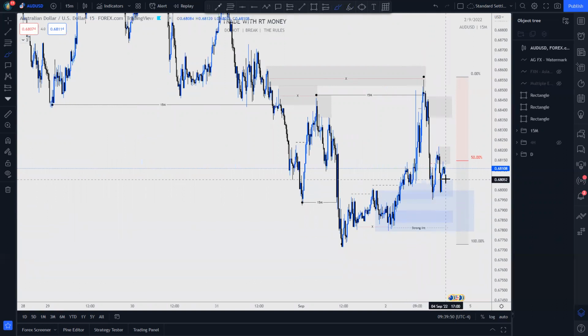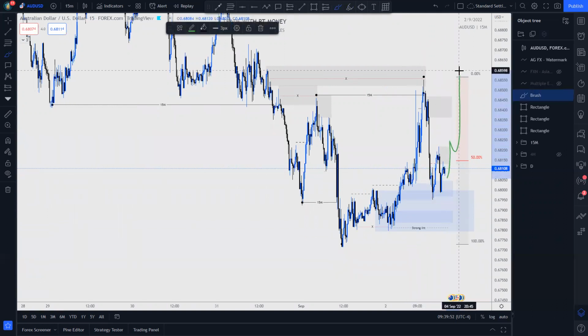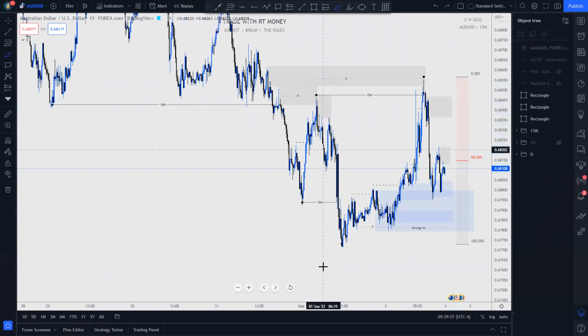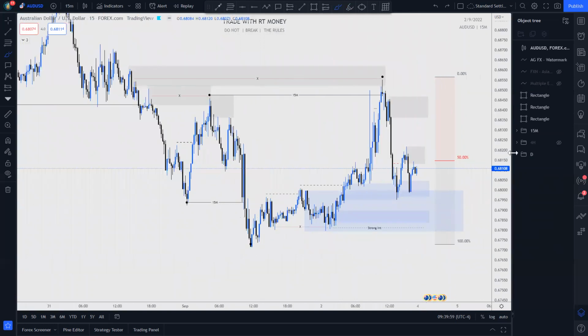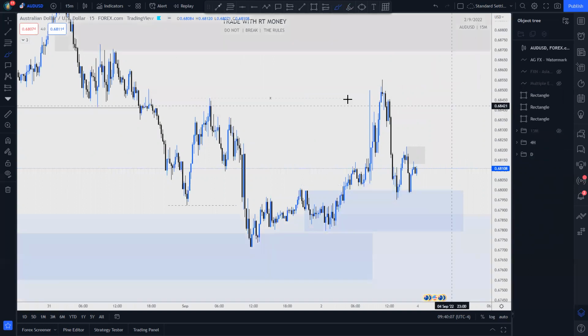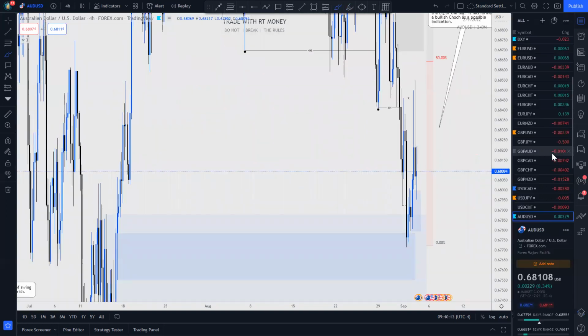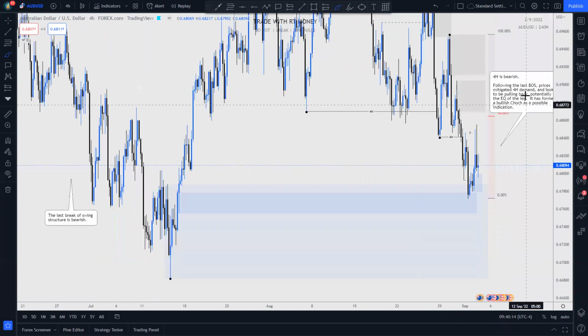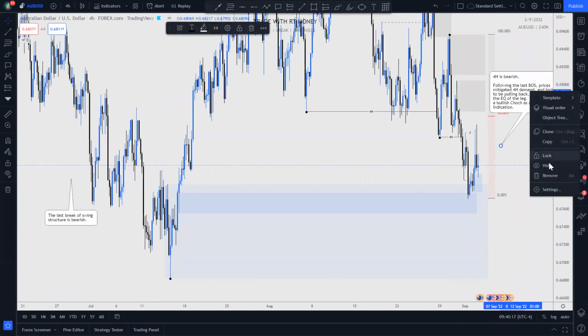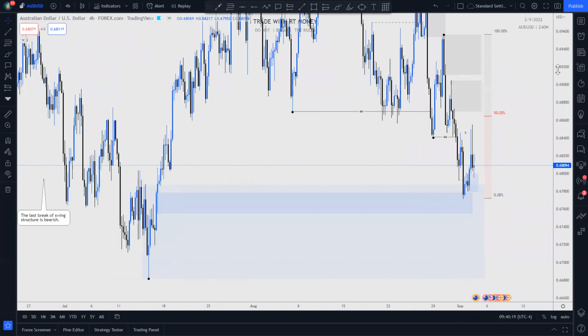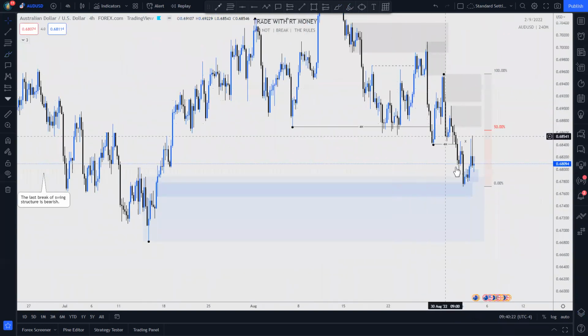We have a scenario that price could quite possibly want to go higher. I would definitely be guided by what I'm seeing on the daily and weekly as far as the trend is concerned. Okay. And I want you to pay attention to that. Going against the prevailing trend is not always recommended. You can take counter-trend trades, but in this case, we have a strong downtrend, and I think that's going to continue.